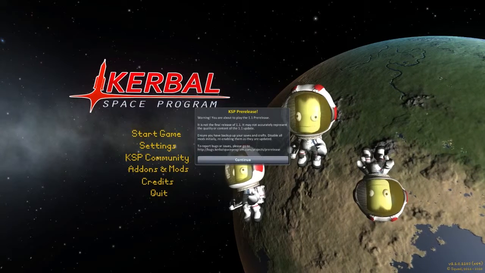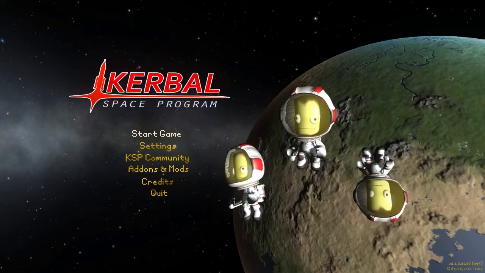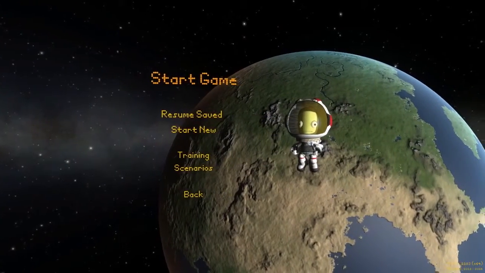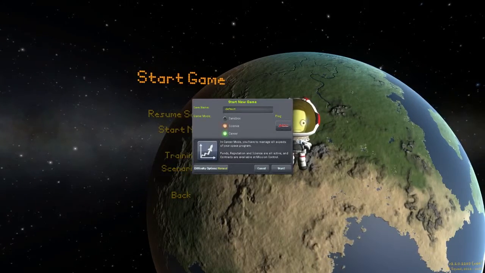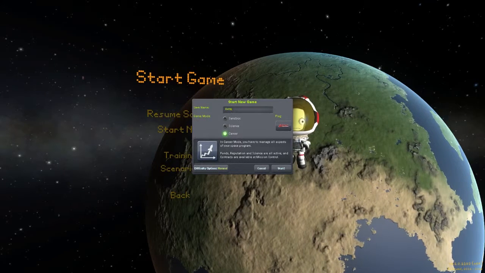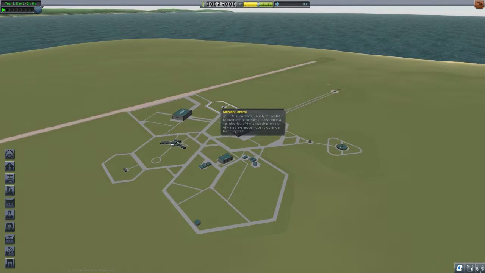So this is Kerbal Space Program 1.1 pre-release version. This is 64-bit rather than 32, which makes no difference at the moment. It may make things run a little bit faster if, beta, there we go, this is pre-release. Yeah, it'll make things run a bit faster if I have lots and lots of stuff on screen, and it'll make things run better because I can have more RAM if I have lots and lots of mods. But we're just going to do this vanilla.